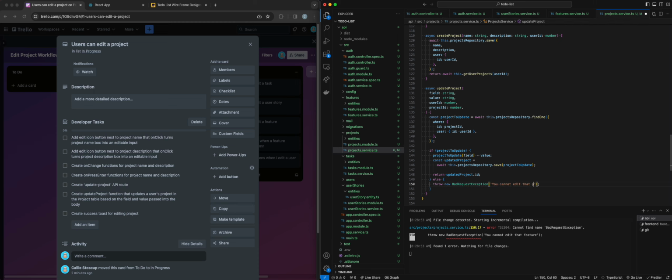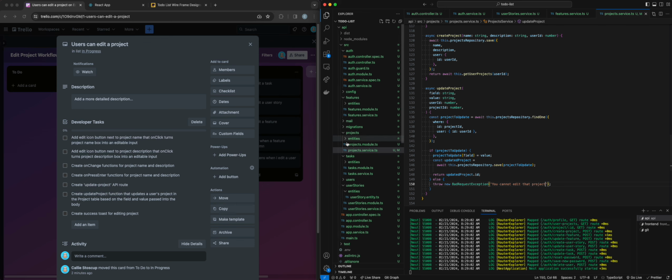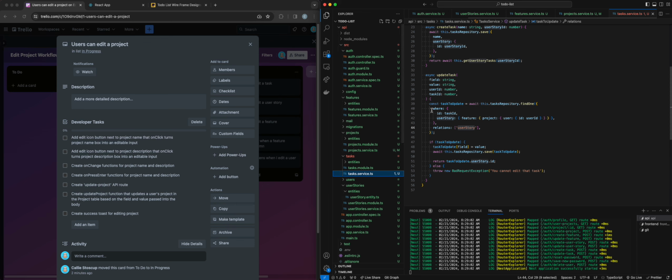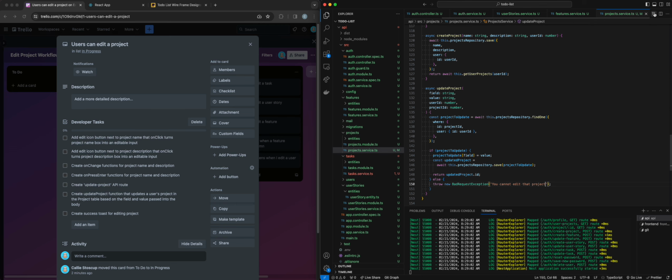But see how that was almost, I mean, if you look at this one versus the task one, right? It's a lot less complicated, okay? So you could have started with projects and then you could have kind of built up to the hard part, but it's kind of a nice break for me to end with the easy part.